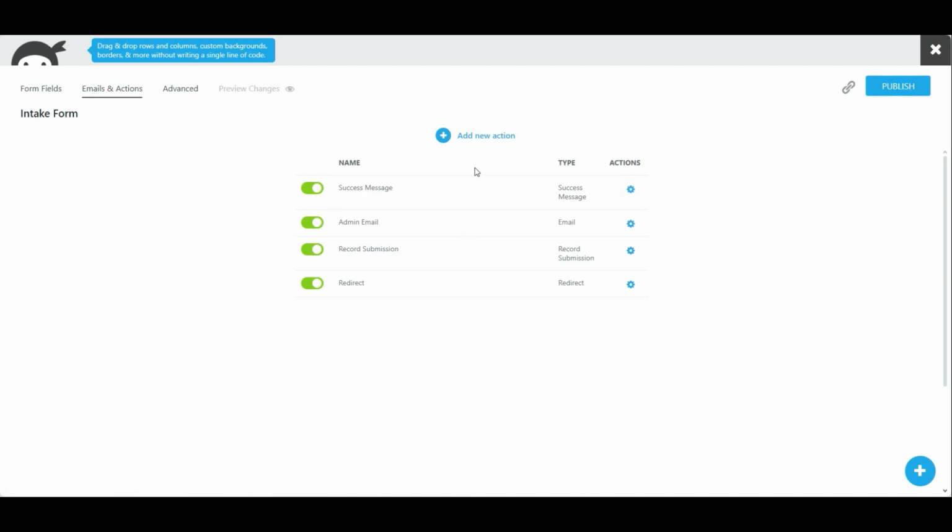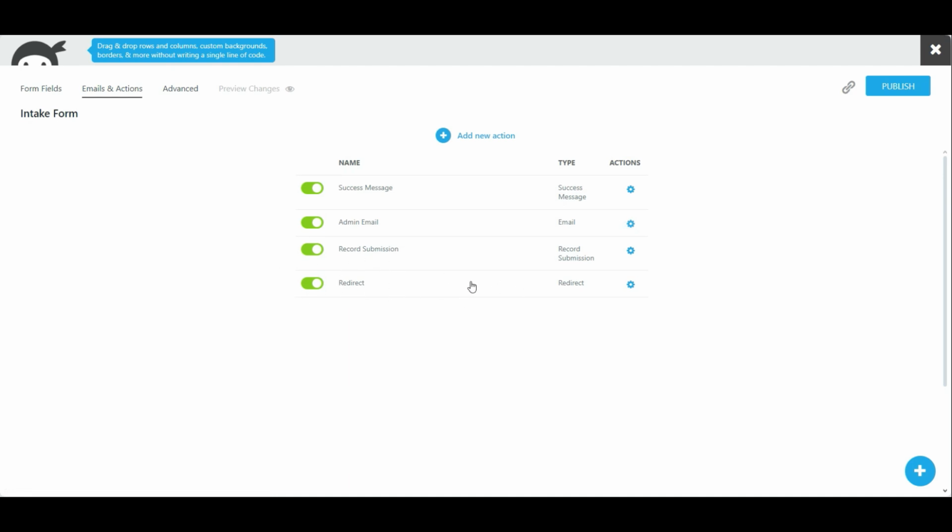In here we've got a few different advanced actions that are taking place. The first row is the success message. So basically that tells the person that has filled in the form, click submit, that they've done it correctly. The next one down, this is very important. This is where the form gets sent to. There's no point someone filling in a form on your website if it doesn't end up in your inbox. So we can edit that by clicking on the settings at the end.